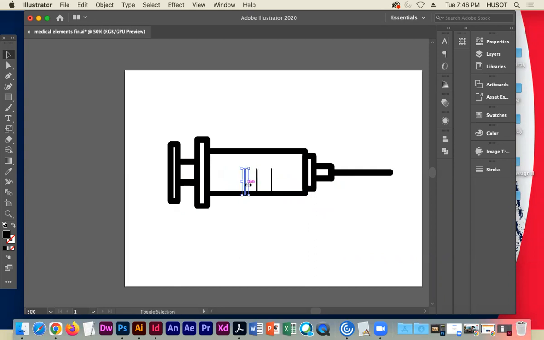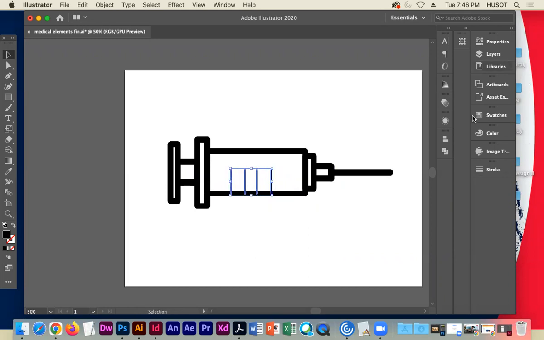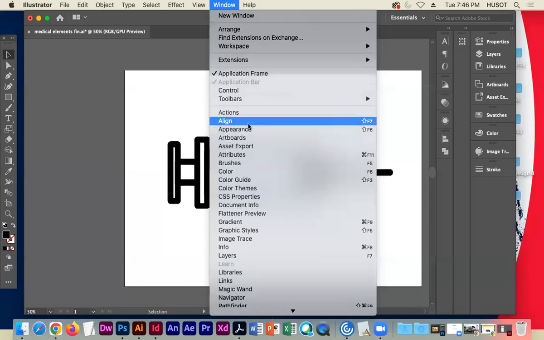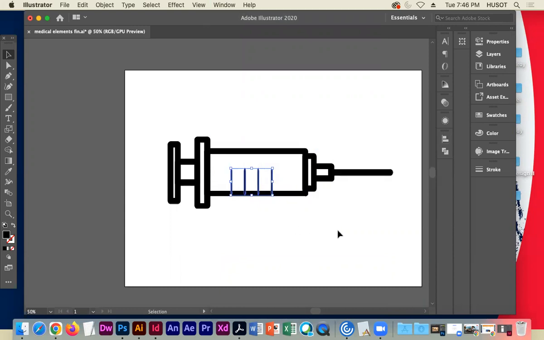Now that I have my basic elements, right? I'm just using this as a template just to give me my basic elements. I don't know how many lines I'm going to need. Let's do four. Let's open up my alignment. Space them apart equally. Drop this thing kind of in the middle. I don't know what this thing's going to look like in the end.